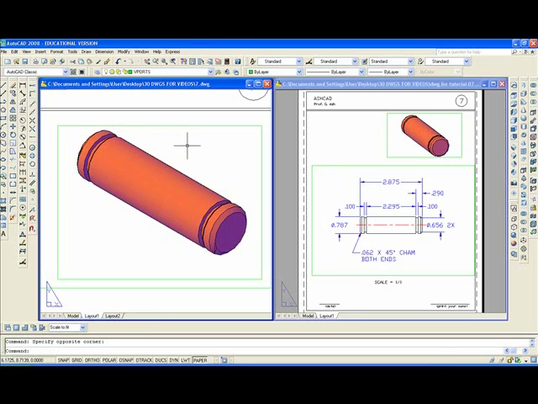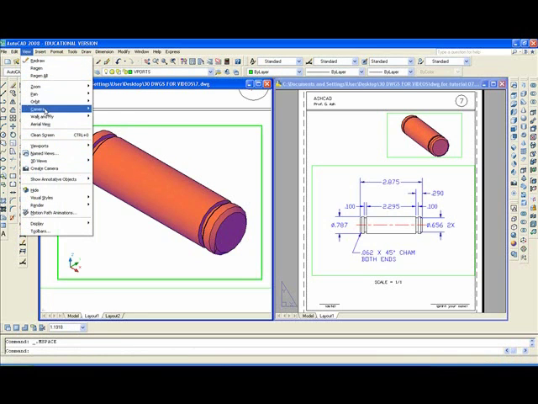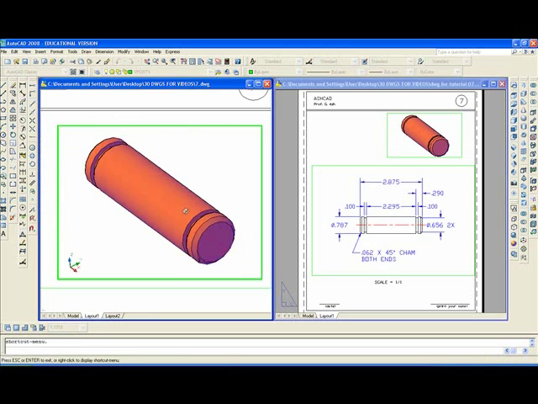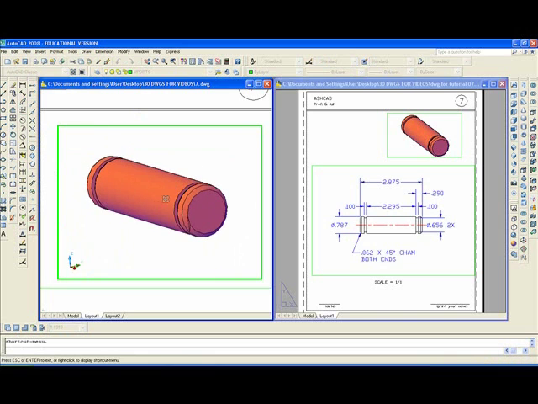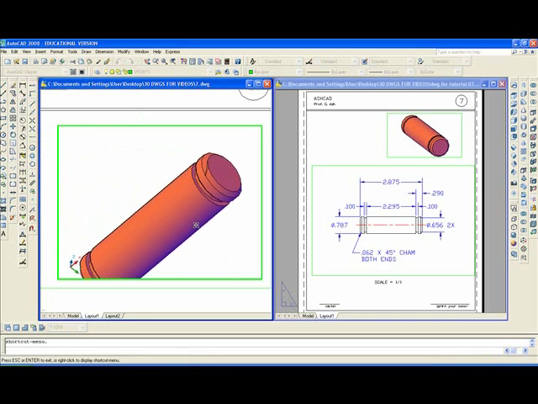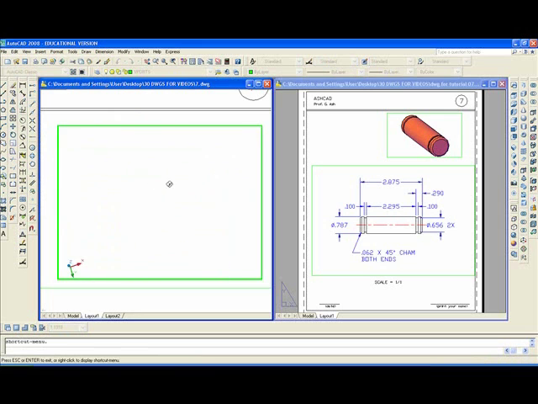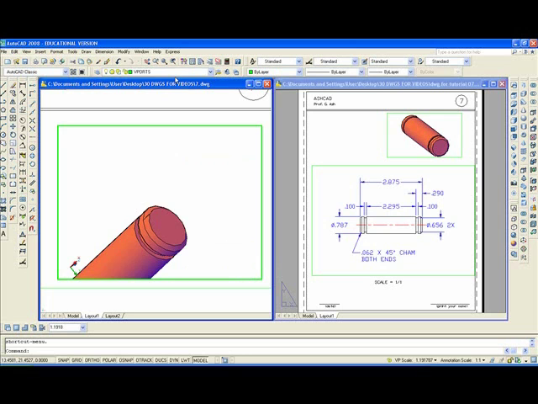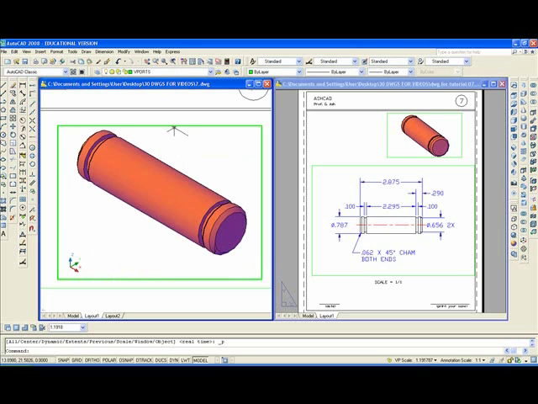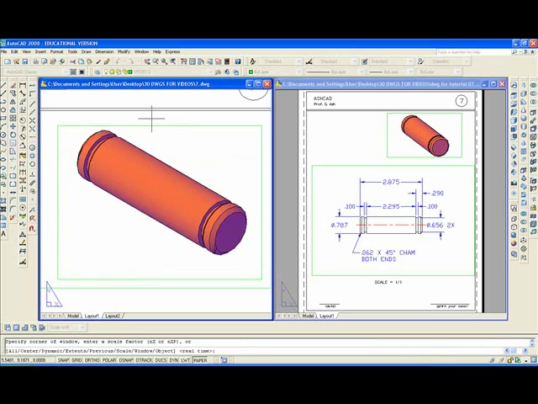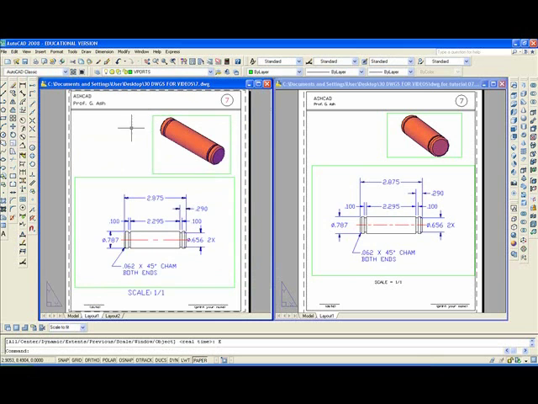See what it looks like. So I'll double click inside. I'll go to view, orbit, continuous orbit. This time I'll switch it. Ooh, that's not good. I'll just turn it like that. Well, anyway, forget it. For the time being, I'll just go to zoom previous, double click outside, then Z, enter, E, enter to zoom extents.